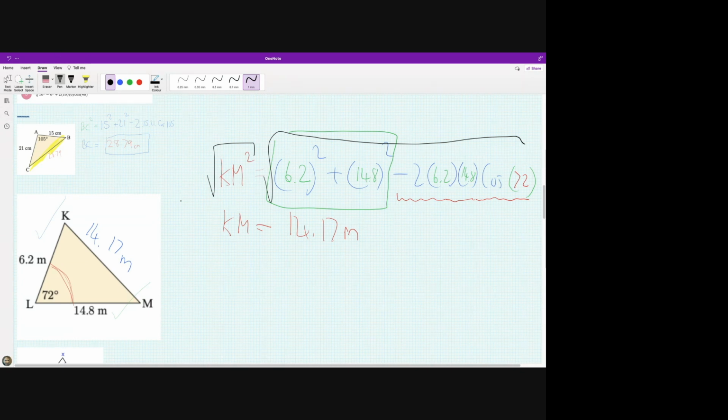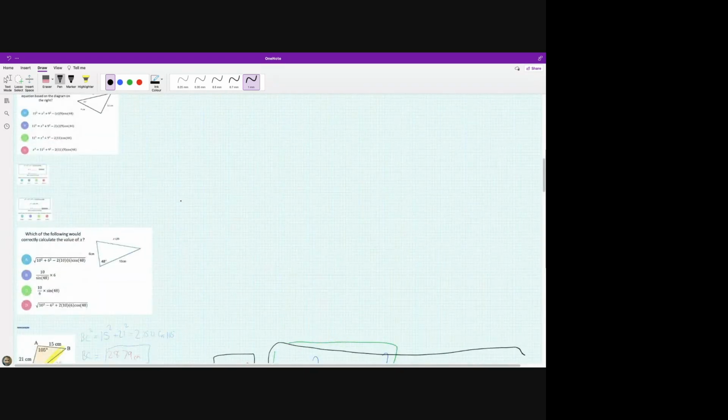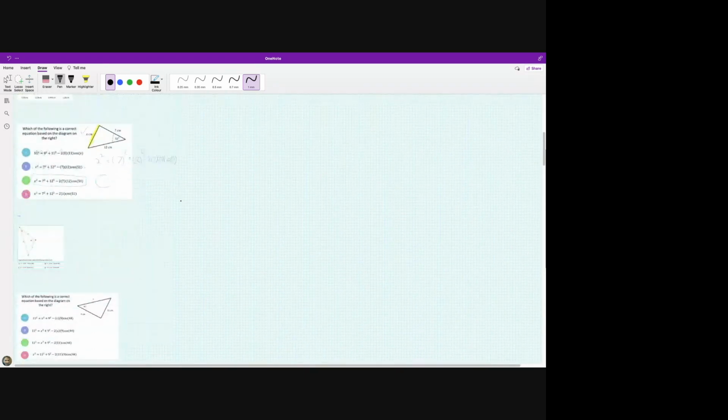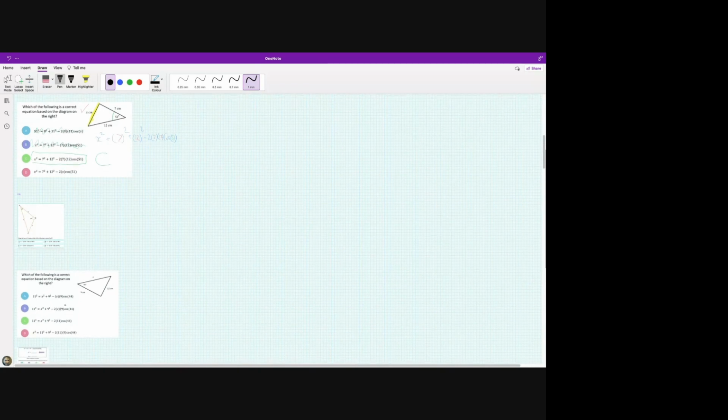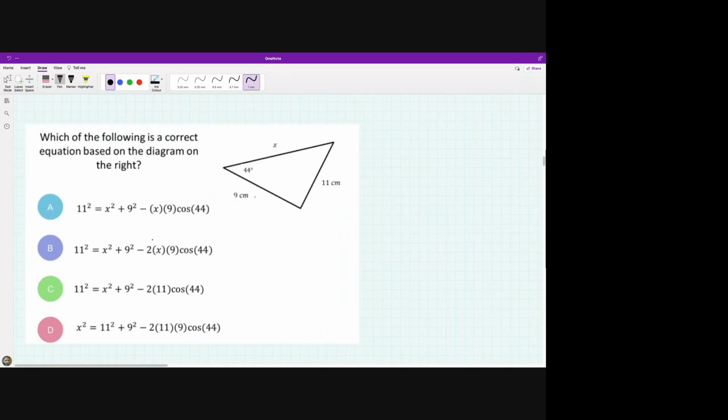That's why I'm here. All right, let's do one multiple choice question before we have a break. I want to make it a bit more exciting for you guys, so let's do this one over here. Here is a drawing with a bunch of relationships. Which of the four do you think is a correct representation of the cos rule?